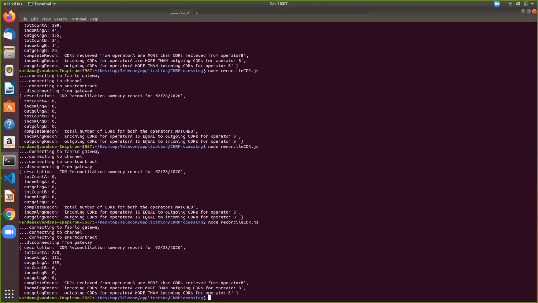Hi, this is Ravi. So what would you do in order to make your solution more scalable? Hi Ravi, good morning. To make the solution more scalable, if there are n number of organizations, since the data is not going to be shared between them and it is just one to one, we can have different channels created for interaction between the different operators to share their data and for the reconciliation process.